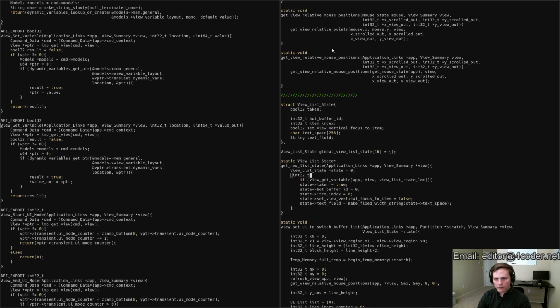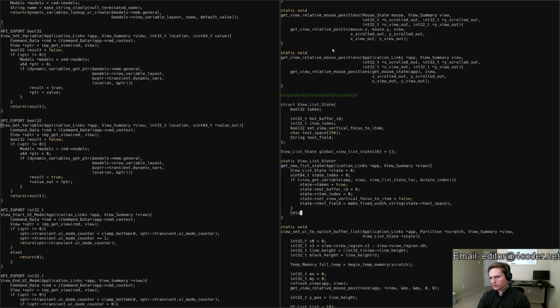uint32_t state index equals 0, state index returns state.